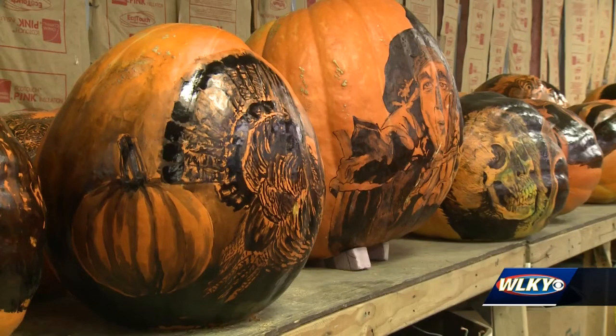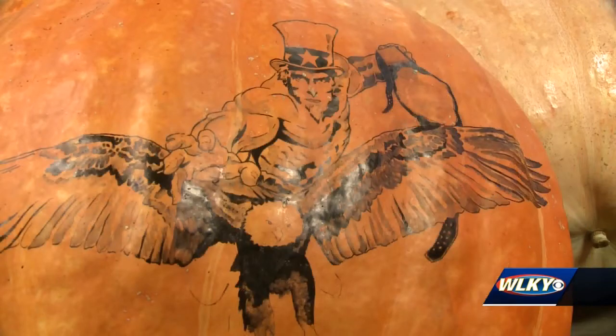This year the artwork and the renderings are second to none and they are looking magnificent. And if you think these pumpkins are cool, you are in luck — for the first time ever, the team is hosting a winter event as well. We're getting our first sneak peek of that with these penguins, who will be out at the park riding a ferris wheel. More details to come. From Iroquois Park, I'm Julie Dolan, WLKY News.